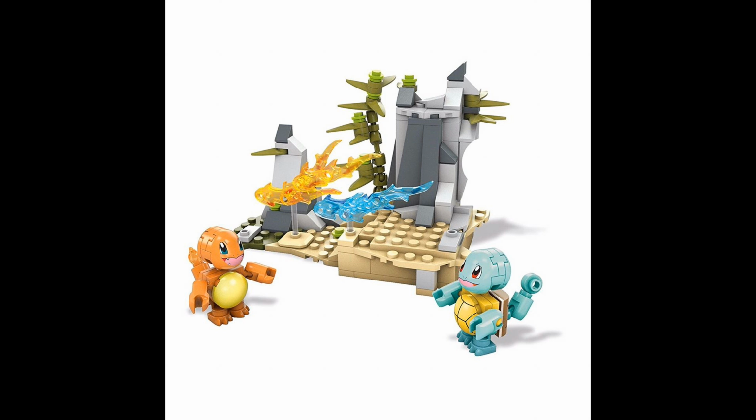I really like that small new flame piece they added on the end of Charmander's tail there. It looks pretty awesome. Squirtle looks really cool as well. Again, really nice prints across both figures. Looking at the build here, again, nothing special.